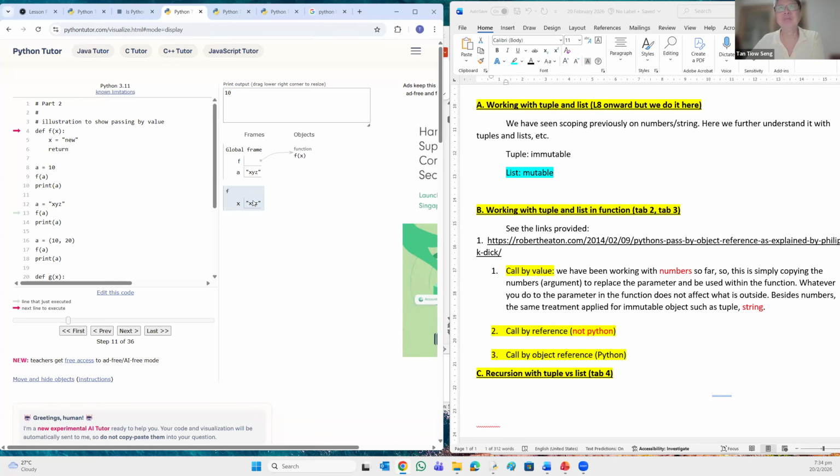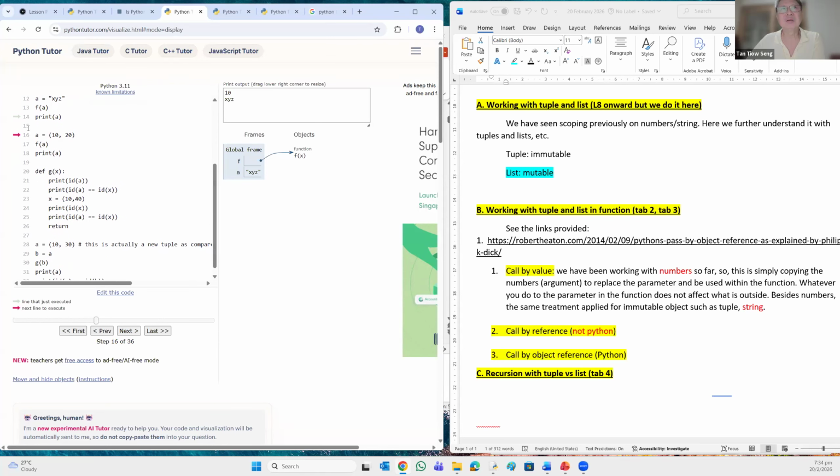No. Okay, because they are just separate variables. They are strings, okay? So when you change X to new, nothing changed for A, correct? Yeah. You return now. When you print A, what do you print? X, Y, Z.